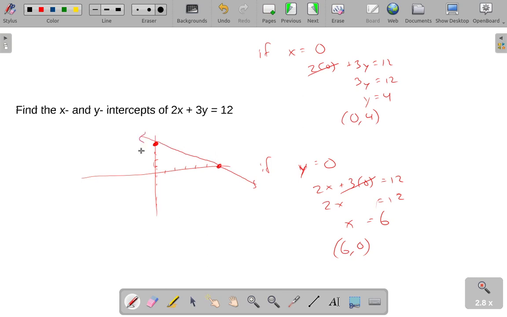Now, likely, coming into this class, you've probably relied heavily on the slope-intercept form for graphing. The slope-intercept form does work perfectly fine, but for the purposes of this class, this method that I just showed you right now, graphing by plotting the intercepts, is what it's called. This is actually going to work better for a lot of questions that we end up seeing in this class, because we end up dealing with large numbers.